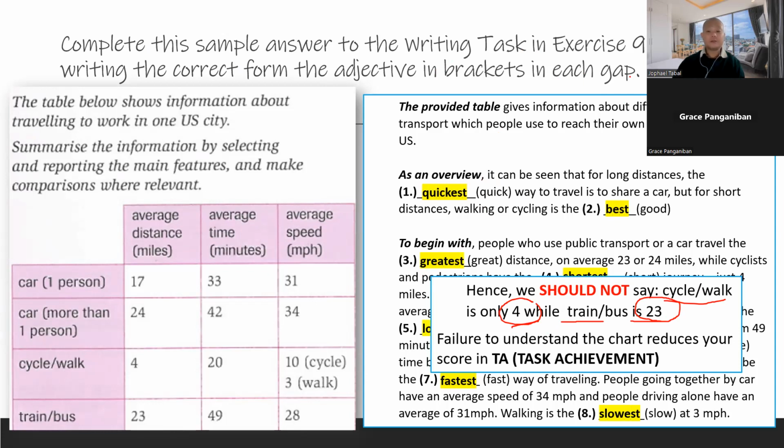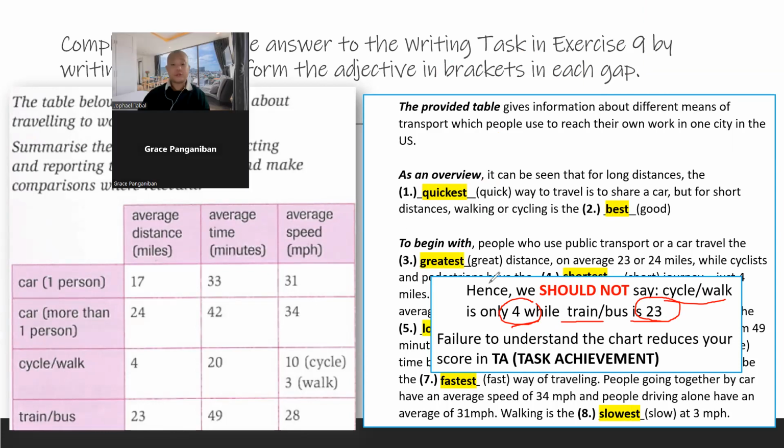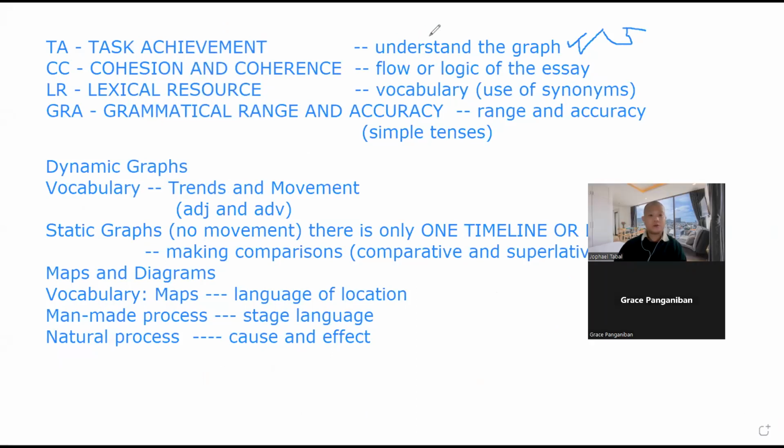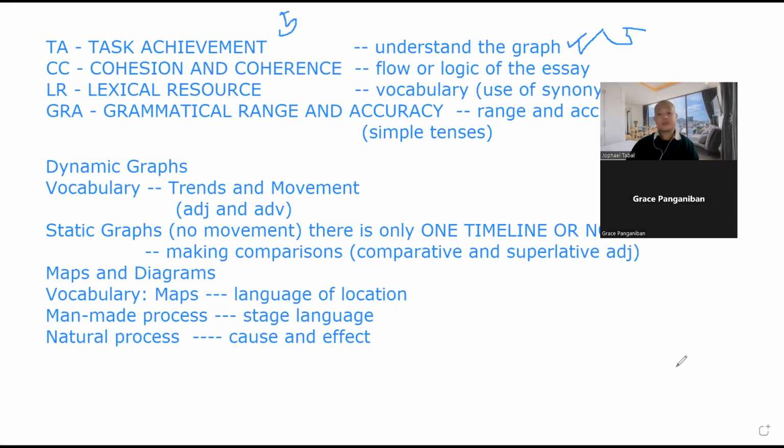So as teachers or trainers, if we spot sentences like this, we should not hesitate giving them a score of 5. To me, I will not hesitate, because again, the first criterion is if the student has understood the graph. That's it.